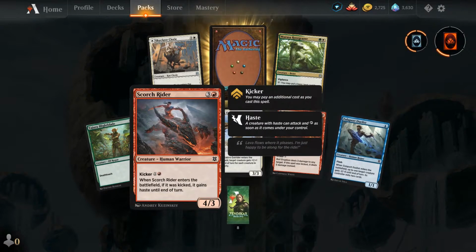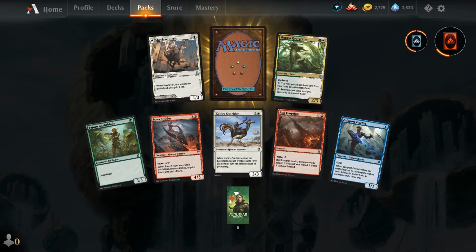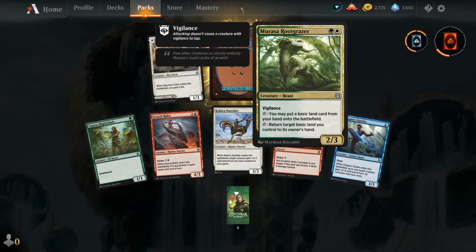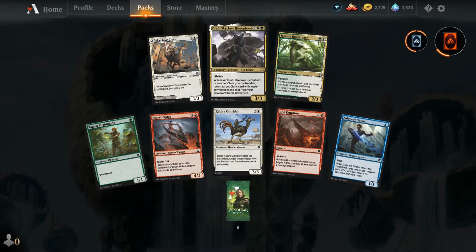Tajiri Blightblade, Scorch Rider, Akabira Outrider, Royal Eruption, Zulaport Duelist, Skyclave Cleric, Marasa Ruth Grazer, and our rare is Aura of Skyclave Purified.